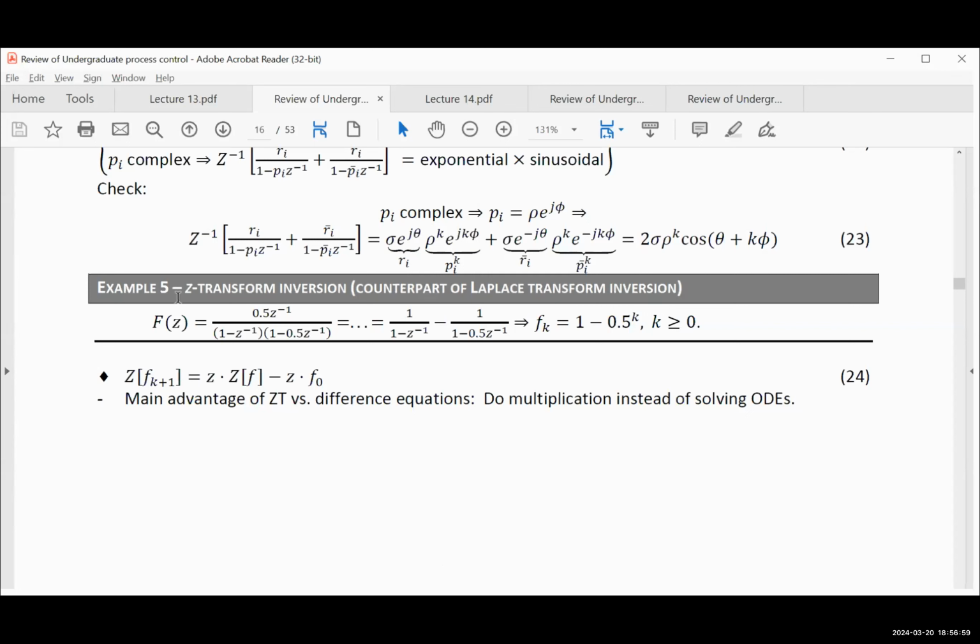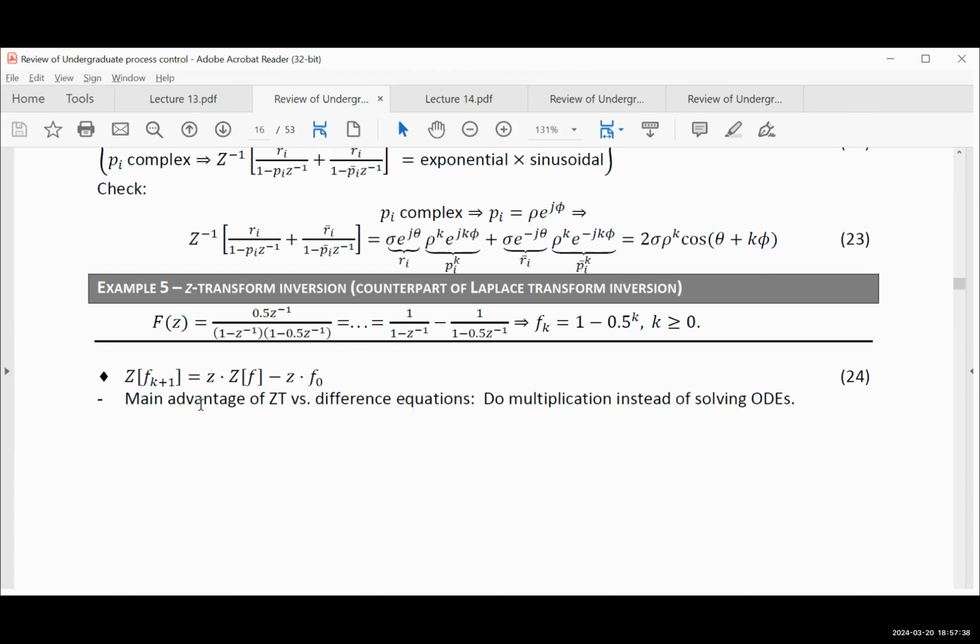Okay, so this particular question, F of z with the transform, you came up with the transfer function that is 0.5 z raised to -1 divided by 1 minus 0.5 z raised to -1. So how did you come up with that transfer function? Because you have 1 divided by 1 minus z raised to -1. Yes. How do you come up with the transfer function? This is not a transfer function. This is just a z transform.